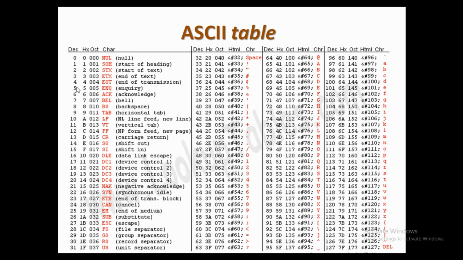And this table shows you the code for the corresponding numbers and letters and characters that you want to be displayed on your screen. You don't need to cram all this or to get all this in your head.